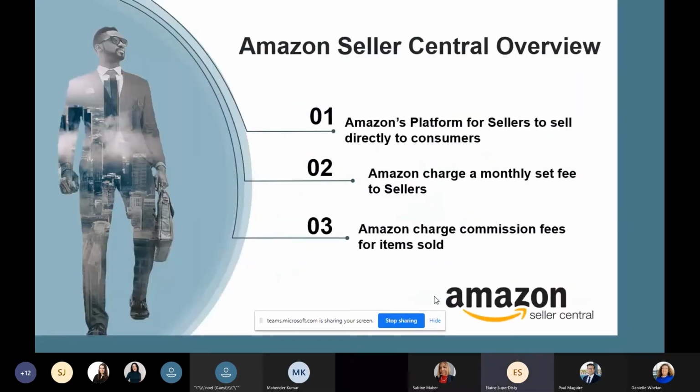So Amazon Seller Central, the quick overview: it's a platform for sellers where you register. You are charged a set monthly fee. I think it's around £39 per month. And you sell your products to end users, to consumers, and Amazon also charge a commission fee for items sold. So for instance, if you have a product that fits into a household category, the household category may have a transaction fee of 15%. So as well as your monthly subscription, you're paying a percentage transaction fee for every product that's sold. Our product finder tool gives you the information around what that transaction fee is. So you can use that product finder to say, right, I'm listing my products in a particular category, your fees are going to be 15%, so you can determine what your selling price is based on that.